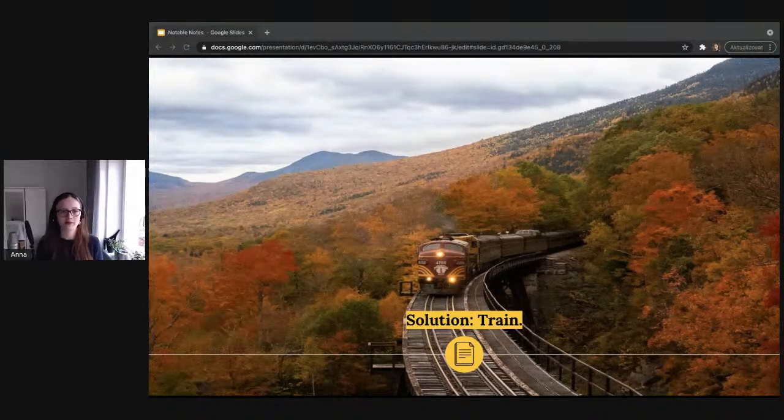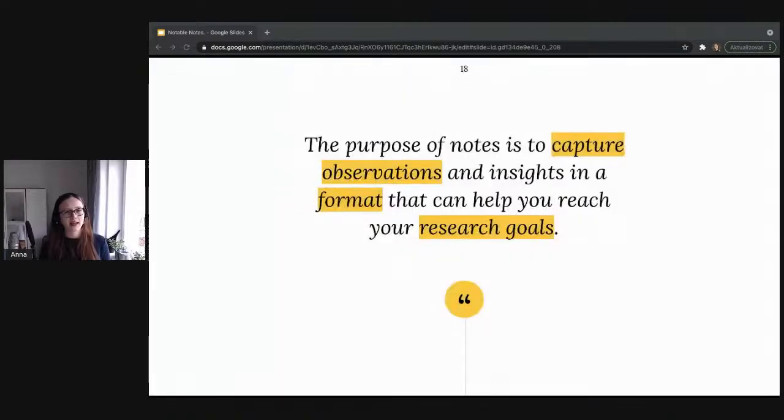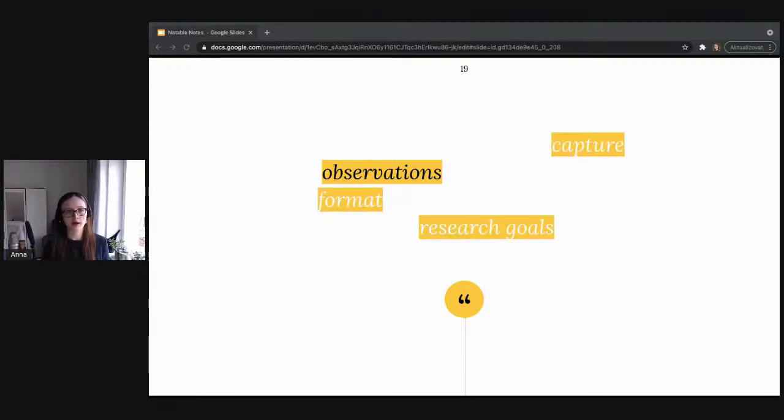when I did the usability testing several times with some of the note takers, then I managed to get better results. And the notes tended to be a bit more according to what I needed in that case. So it definitely works, but you have to train the people. And yeah, so let's come back to our definition once again. So the purpose of notes is to capture observations. So let's focus on them now.